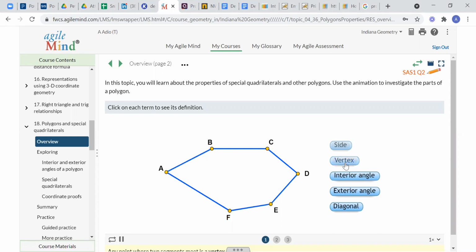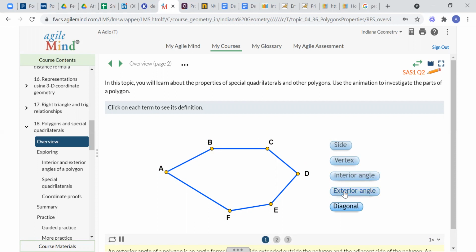And interior angles are angles that are inside the shape, okay? So one interior angle would definitely be this one when you move from A to B and B to C. So this is an interior angle, and we have 6 of such in this 6-sided figure. So you see one at C, one at D, one at E, one at F, and it goes on like that. Exterior is always outside the shape.